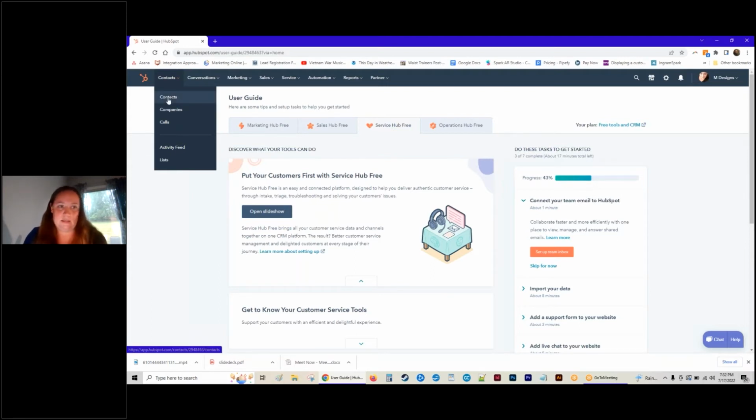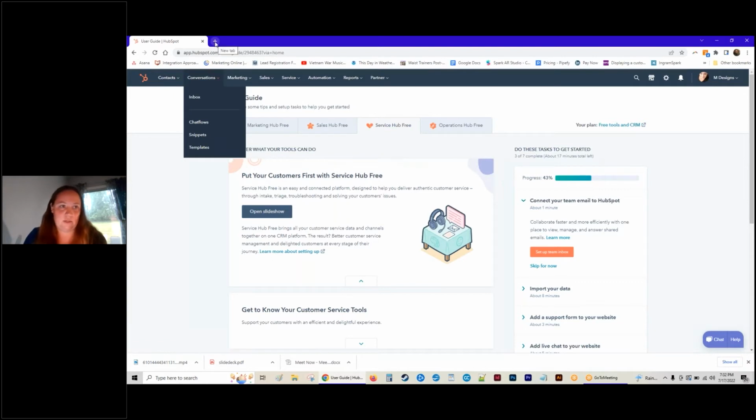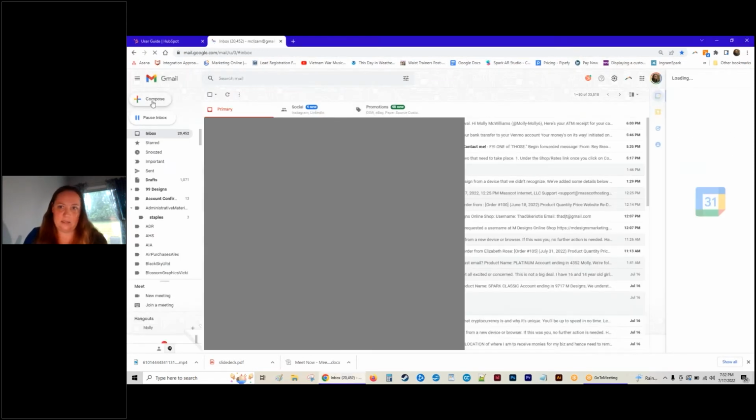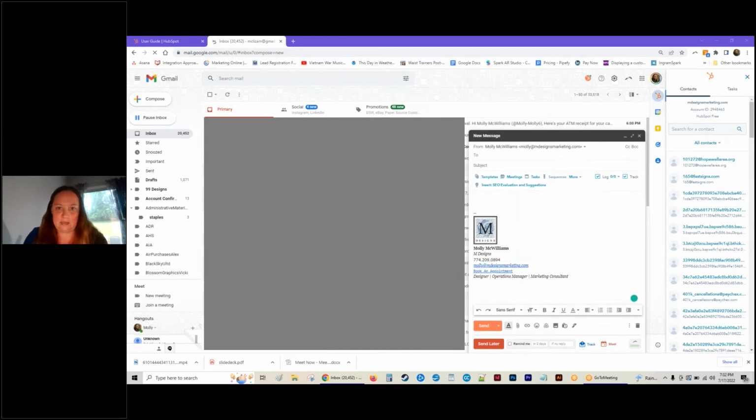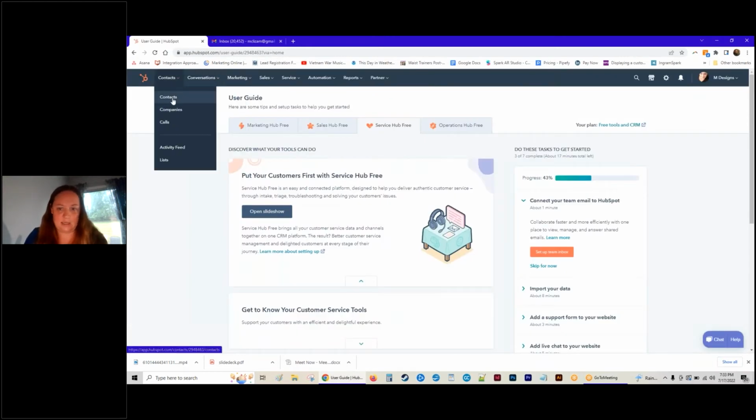What's really nice is that you can also connect your email to the CRM. One of the ways you can add a new contact is simply by composing a new email to somebody. Simply by writing this email here, it is logged into HubSpot. You can tell by the little orange circle here and the green dot. When I have this turned on, any new contacts that I send an email to will automatically get sent to my contact database.